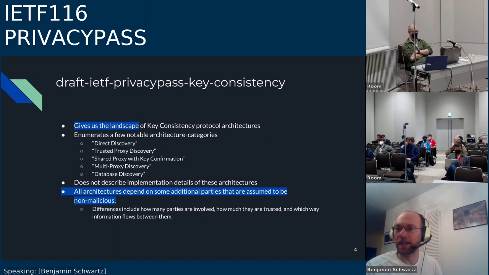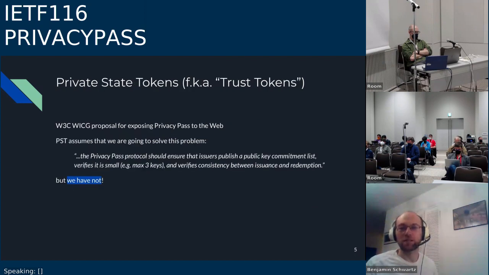Notably, all of these architectures, and I think any architecture for this problem, necessarily depend on some additional parties that are assumed to be non-malicious. I guess I should say that the client assumes them to be non-malicious. But there are a lot of different variations within that. Who are those parties? How many parties are there? What exactly are the assumptions you're making? Which way does information flow among these parties? Is there a push mechanism or pull mechanism, and all the different legs and where information flows? In general, there's sort of a trade-off where some of these systems involve just one extra party who is relatively strongly trusted, and some of them add many secondary parties who are then individually much less trusted.